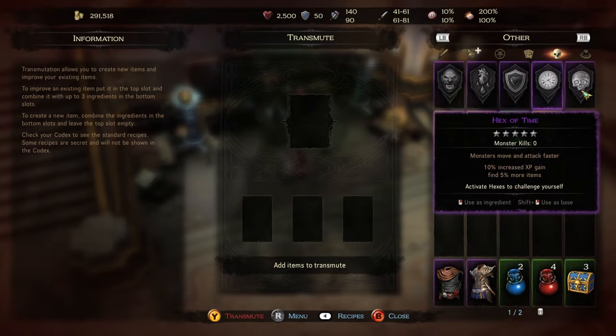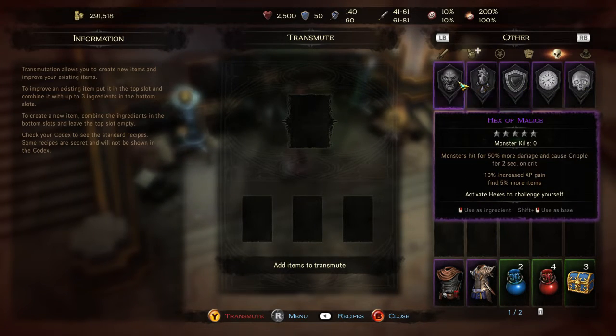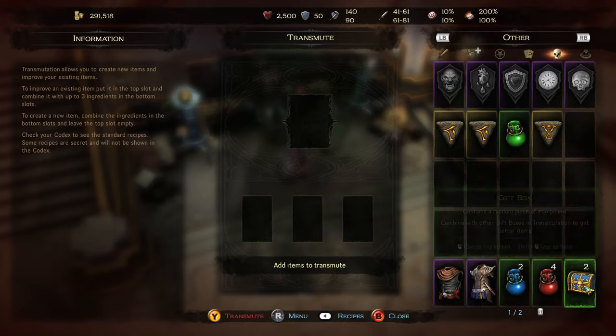But having these hexes on may solve my issue with the game not dropping a lot of loot from just your standard normal enemies. Maybe this will actually increase the chance of those enemies dropping loot as well.